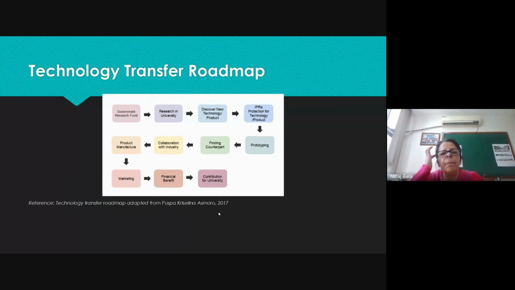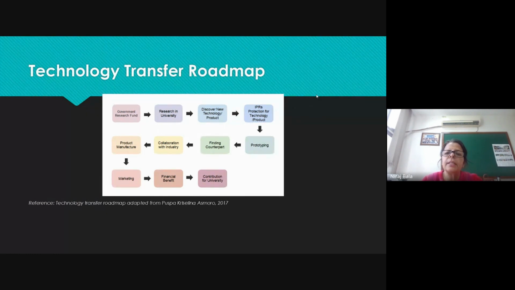Now the government is saying, if you have done some research, see, previously when we were doing our PhD, what was the outcome? We used to do our PhD, or students used to do their MTech thesis, they publish a paper, and that is all. But now the government is saying, if you are doing some research in your university, after protecting it, if you go to step 3, you have taken some research grant from the government, you have done some research in your university, then you have discovered or made some new product, then you protect it through IPRs. The next step is, by intellectual property rights, you protect your product.